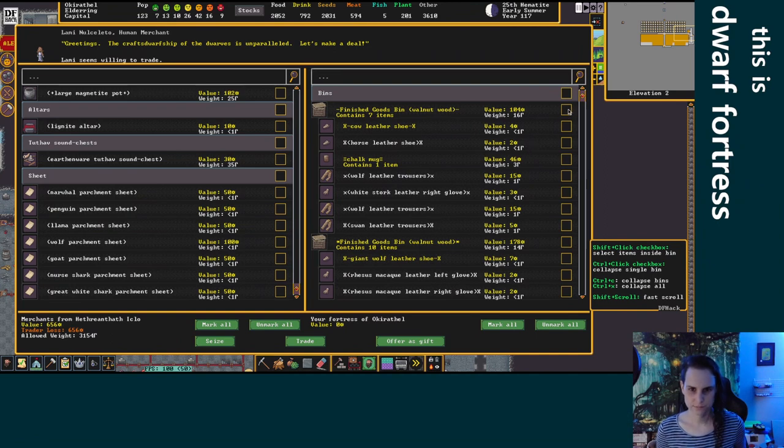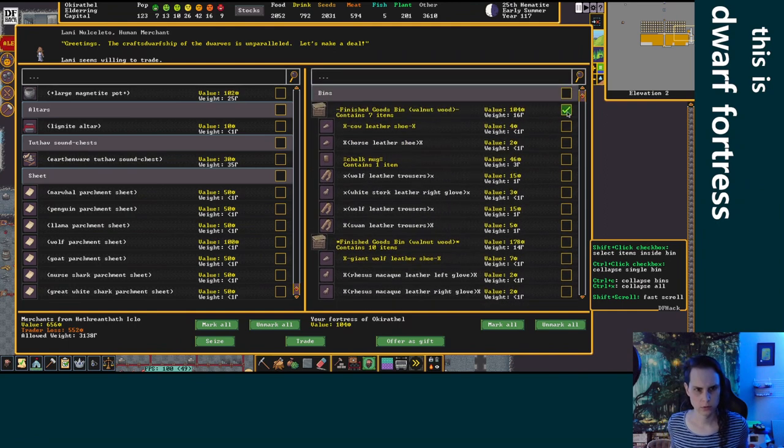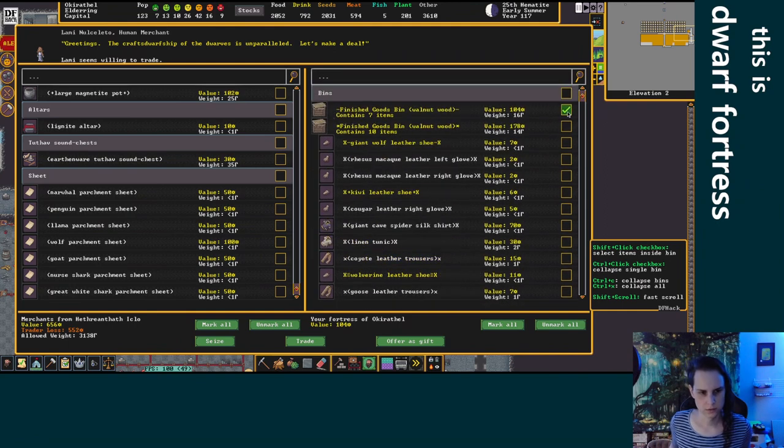Really? Have a mug, that's fun. Oh, control click checkbox to. Ah! Shift click checkbox. Oh, that's very nice. Definitely a... Yeah, there's a... There. Narwhal parchment sheet. Not an actual narwhal here. There was a narwhal somewhere at some point.